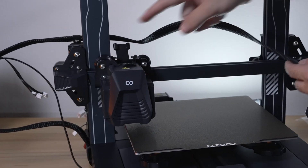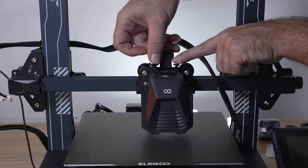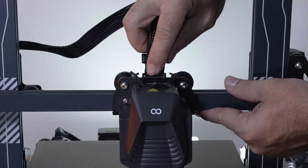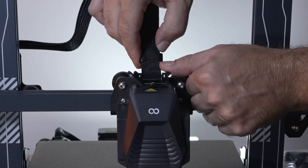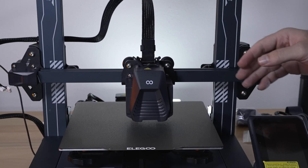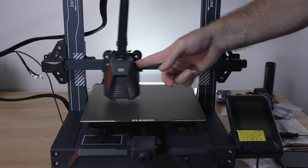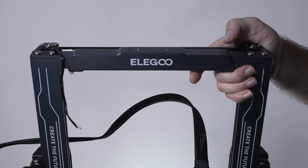Flipping to the front, the other end connects to the hot end assembly. There's also a relief bracket that the cable feeds into — open the two locking tabs, plug the cable in one way only (the little knob goes to the back), and push until it locks together. Then feed the cable into the relief bracket: go in on one side and help the other side flatten out. Check that you have enough cable length for the full travel range — we have plenty here.